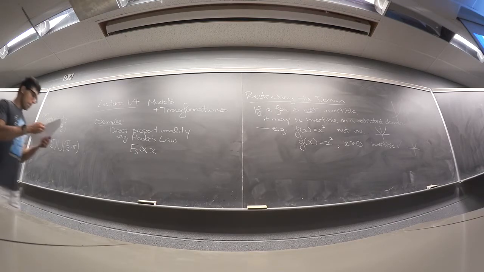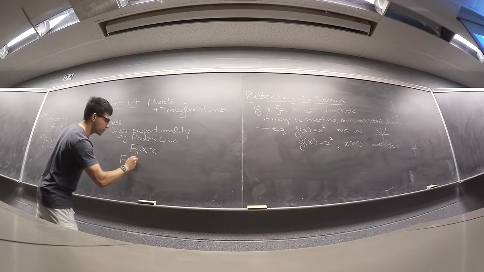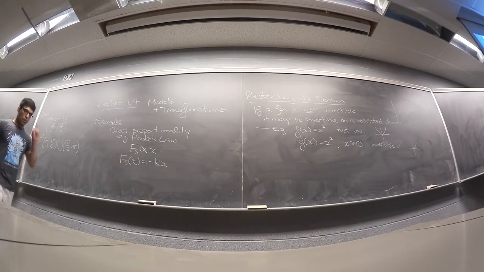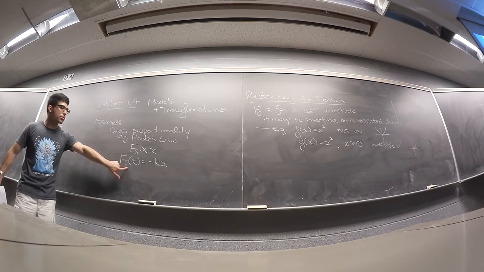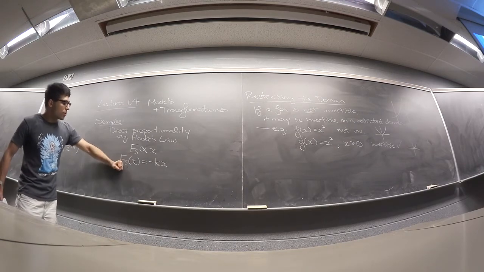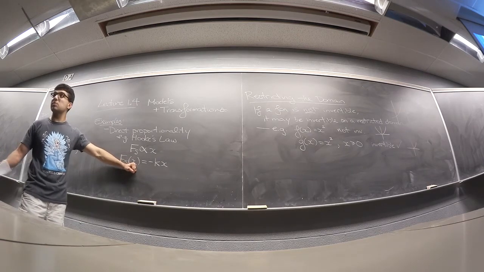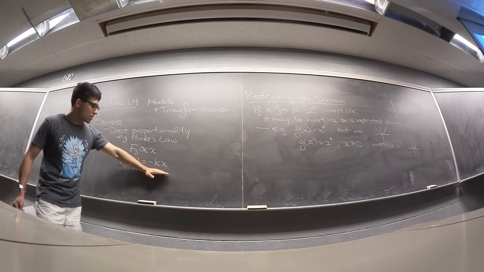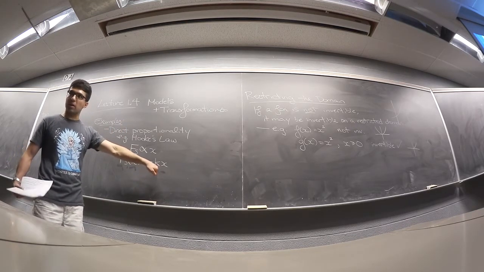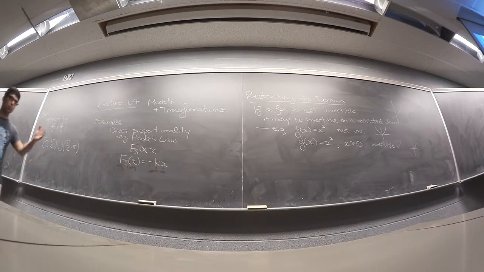Okay? So F_s is a function of x. You could write this. And notice I'm doing something I tried not to do before. Sometimes you let the variable and the function have the same name. So we're saying that the force exerted by the spring that's been compressed or stretched by a distance x, let's say its displacement from equilibrium is x, is given by this. Minus, because it's in the opposite direction, it's resisting what you're doing, k, the positive spring constant, which tells you how stiff the spring is, and again, x, the displacement. Okay? Proportional.